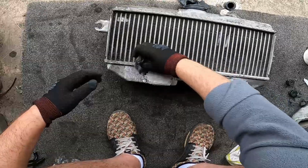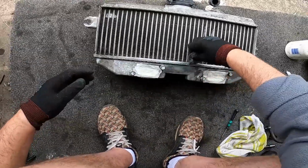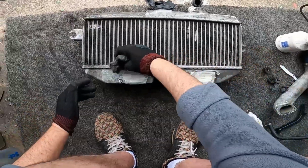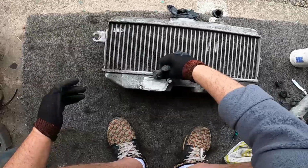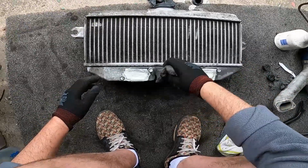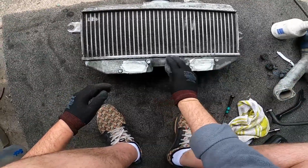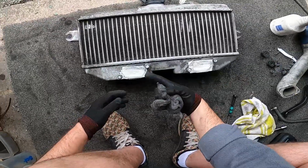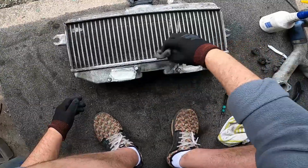Check all that rubbish. That's not affecting anything to do with the cooling, so don't worry about that. It's just a looks thing. And this is underneath the car, you know, underneath. You can't see this from the top anyway, but just want to do it properly. I think when you do something yourself, right, you always go that little bit further.